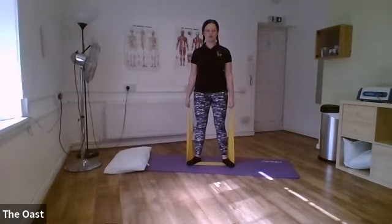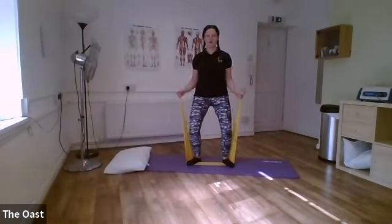Good, excellent. Hope everyone else is as warm as I am. Got the room with no aircon.